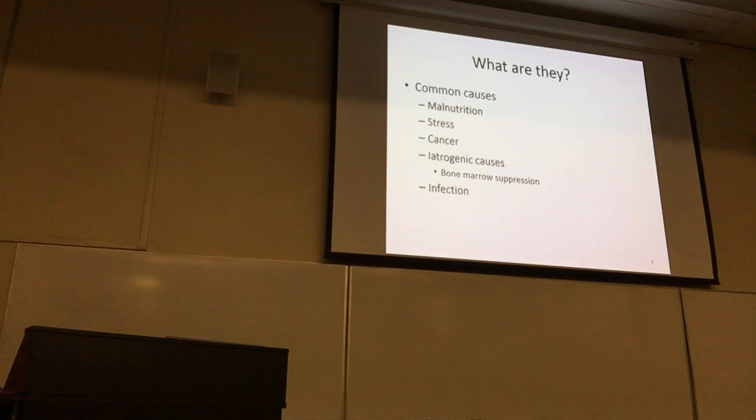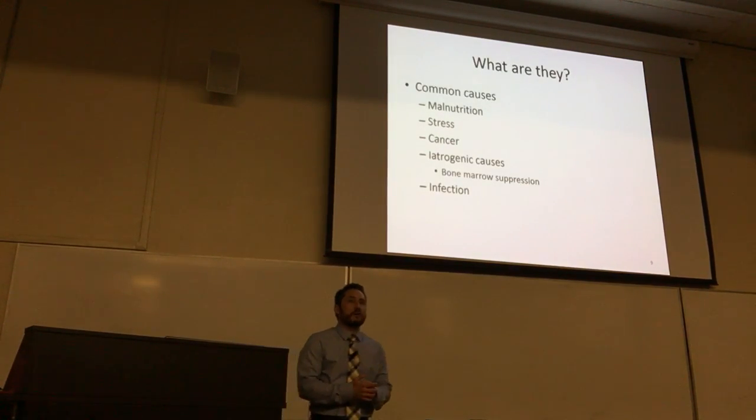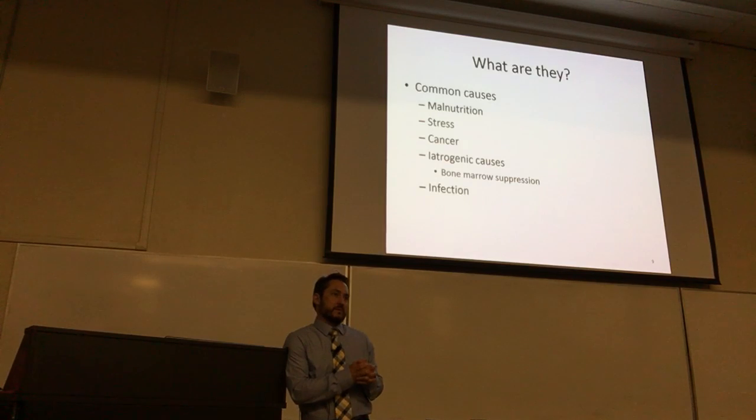They could be from malnutrition. Like a patient could have a zinc deficiency or an iron deficiency. They could be malnourished in other areas and their immune system is suppressed. That would be considered a secondary immunodeficiency disorder. Okay, diet. Those of you that are into diet, this is kind of a biggie. Stress. We were just talking at the break about stress as a stimulant for triggering autoimmune disorders.